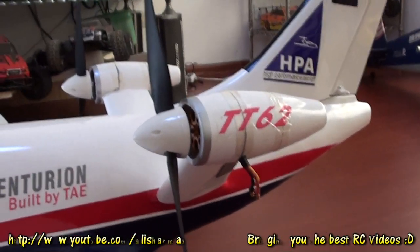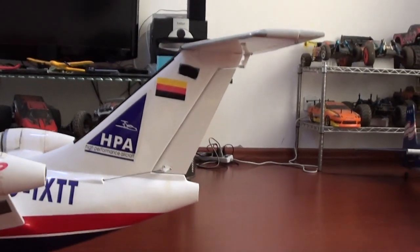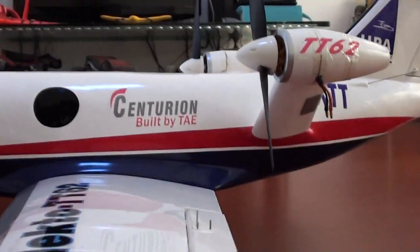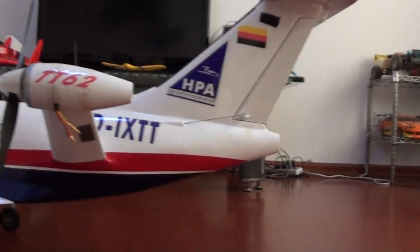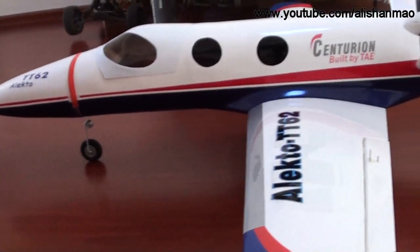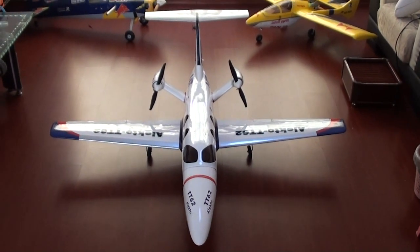Later I can spray paint these things after flying. Let's see how this thing will fly — once it flies very well I'm going to paint it again and it's going to be a really beautiful bird. I just wish it will fly very well. If it is nose heavy then I will have to move the ESCs back. The ESCs can sit outside on the motor mount where they'll be cooled by air and wind. This is by far the most beautiful and biggest electric bird I have ever assembled at home.